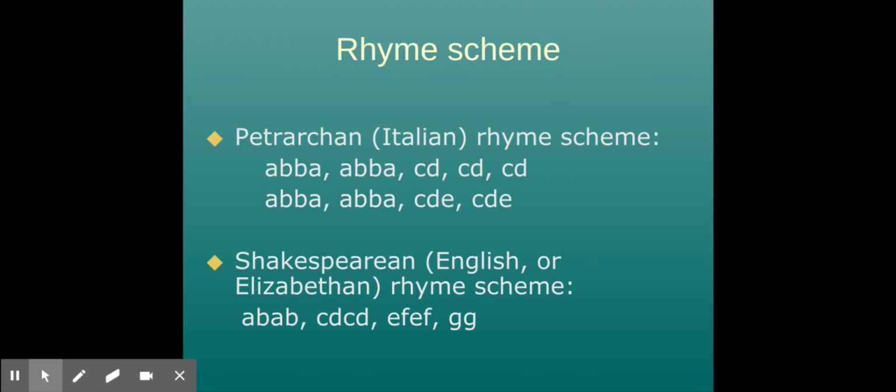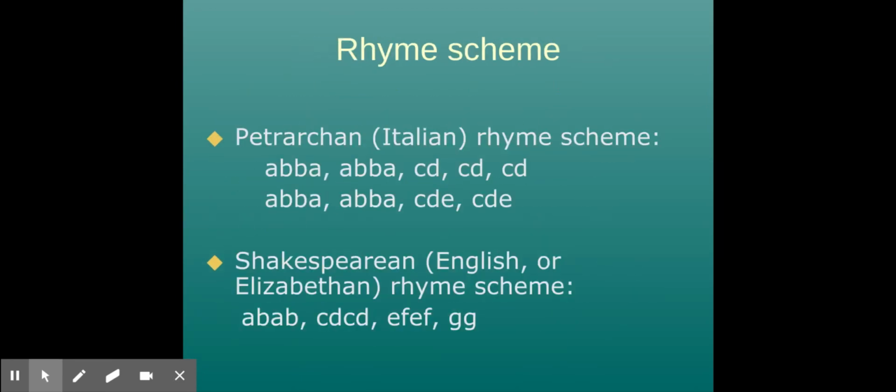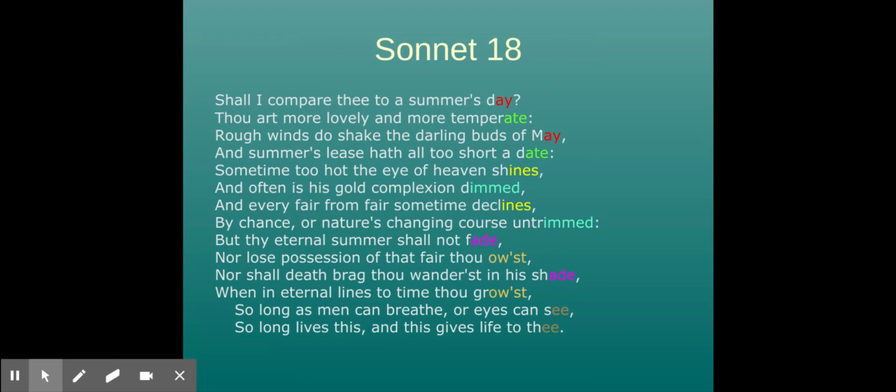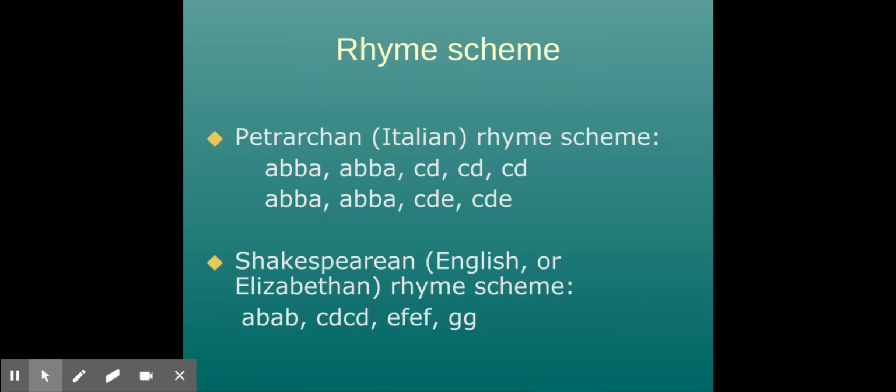And the rhyme scheme for a Shakespearean sonnet is A, B, A, B, C, D, C, D, E, F, E, F, G, G. So it ends with that rhyming couplet, 3 quatrains and a rhyming couplet. So one thing, though, I think I should back up and say is that even though it's in 4 parts, it's still actually divided up into 8 lines and then the bottom 6 lines. So the first 8 lines do one thing, and the bottom 6 lines do another thing.